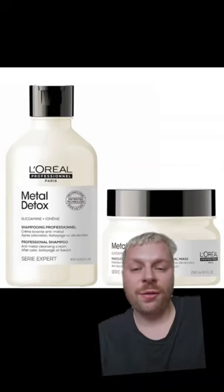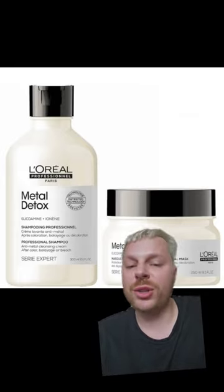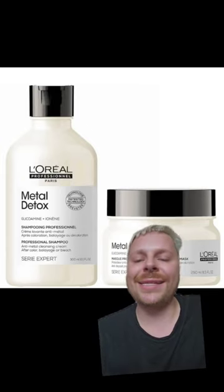If you don't know where to start with building your hair care routine and the products that you need, let me tell you about four products that everyone needs. Your first products will be shampoo and a mask or a conditioner. Everyone needs a good shampoo and a good conditioner or mask to make sure that the hair is well cleansed and hydrated.